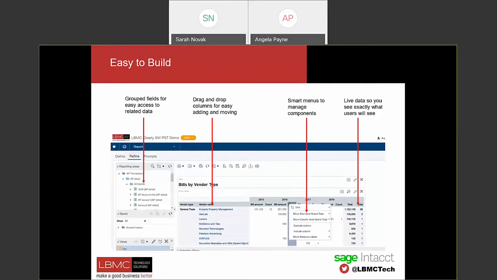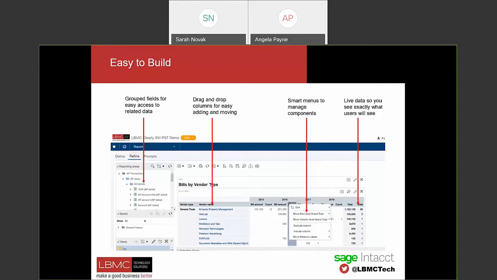You have the drag and drop functionality. So as you choose these differing reporting areas, if you wanted to add the 1099 AP detail to your report, you could easily drag and drop it to the right-hand side of the screen. It's kind of a canvas, is what Intacct references it as, the canvas where you're building your report. So you could drag and drop it, or you could double-click that 1099 field and it would add it to your report as well.